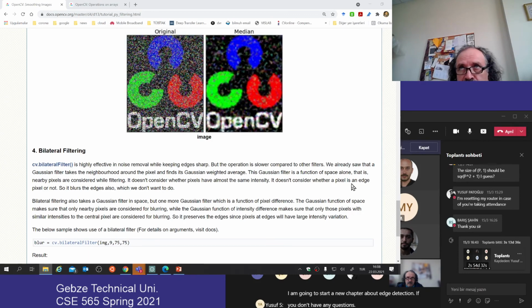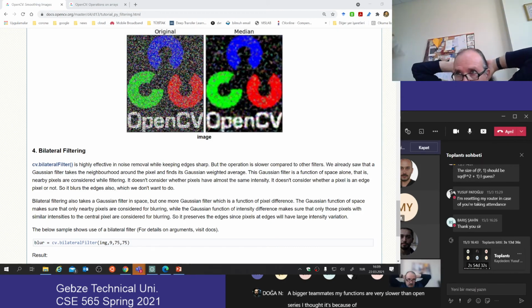I asked it before, I think, in the first lessons, sorry, second lesson. These OpenCV filters, when I use them on an image, I wonder if I write this function myself, how does it work? I saw that in bigger images, my functions are much slower than OpenCV's. I thought it's because of C or Python. I wrote it in C, but again it didn't work. Do you know about that?